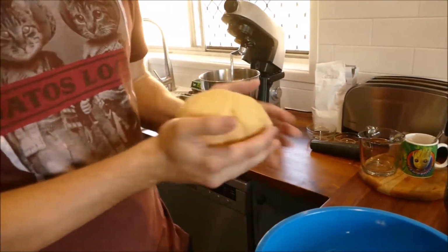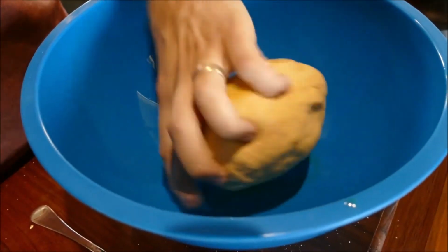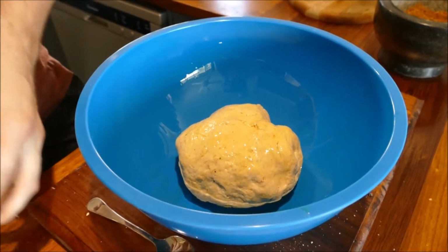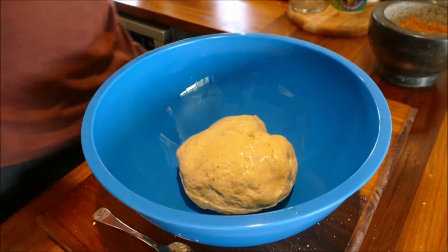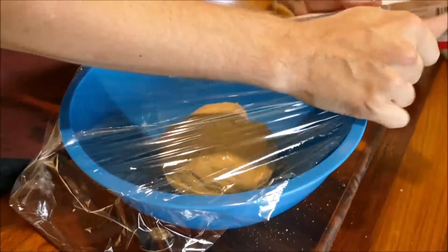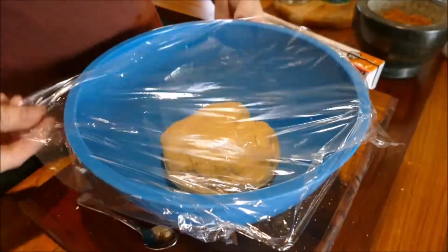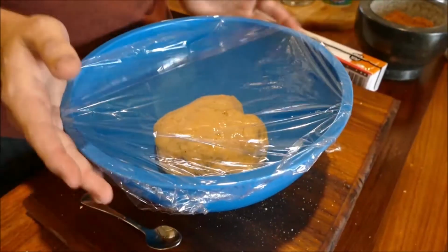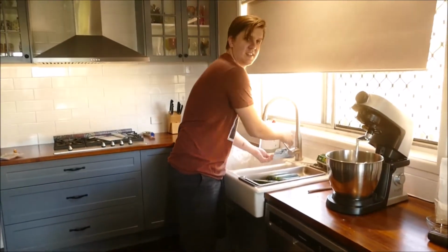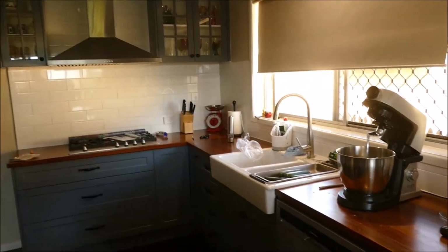And then we want to put it in a well-oiled bowl. Just make sure you coat it a bit as well. And then cover it with cling wrap and put it in a warm place until it doubles in size. So most websites and recipes say an hour, but I find, being that we live in Australia where it's currently 27 degrees, you put it in somewhere that gets a bit of sun and it'll be done in like 20 minutes.